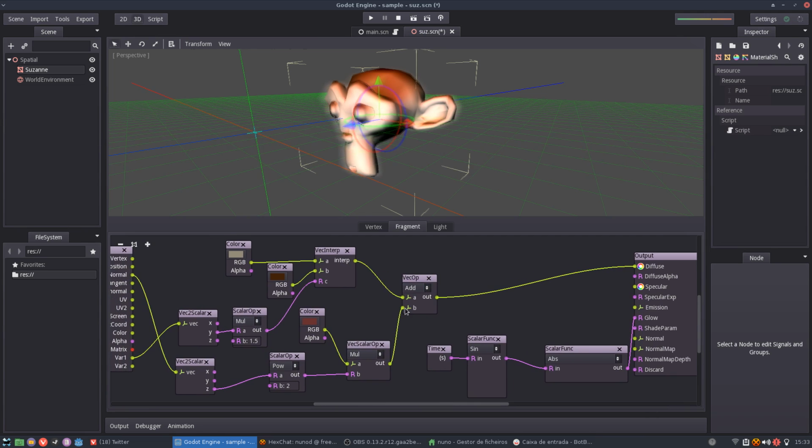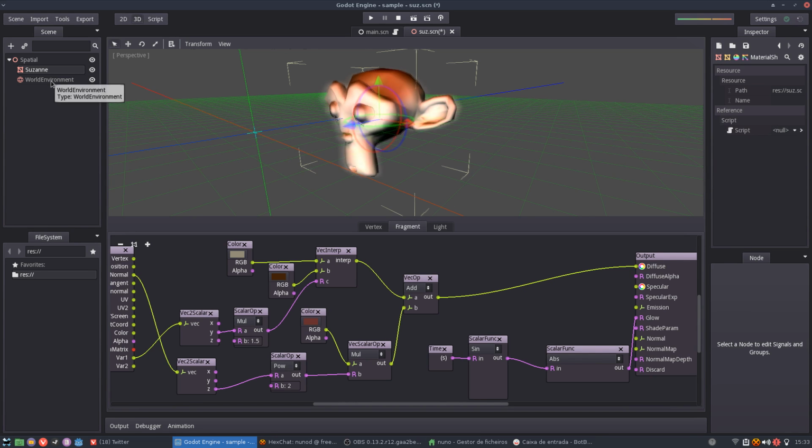So okay, I guess for today let's finish here. I think there were quite a few things. Just go and try it for yourself. It's really fun to try these things out, and you don't need to set up any special scenes or whatever. Just need an object and a mesh and start playing with it. If you want to use the glows and stuff like that, don't forget the world environment, or else you won't see them, right? If you have any questions, just leave them in the comments, and bye bye, thanks for watching.